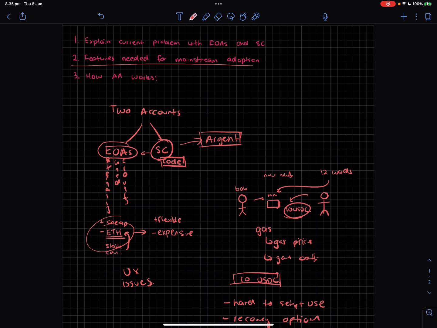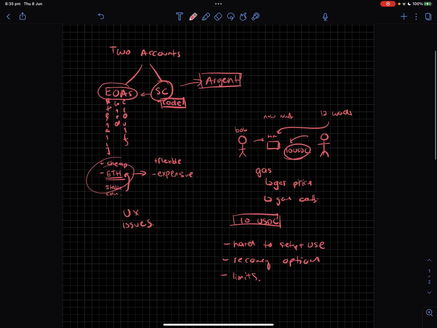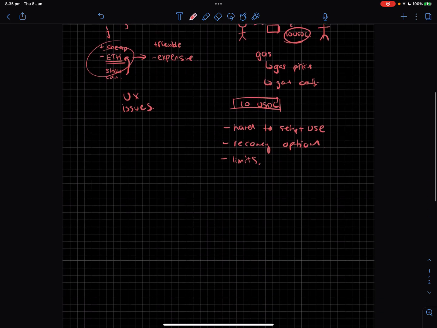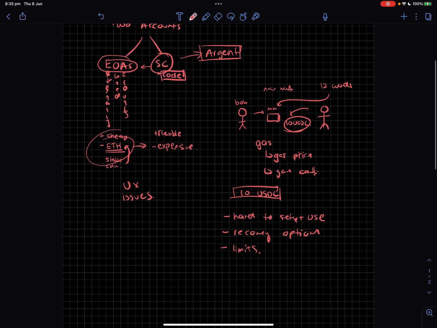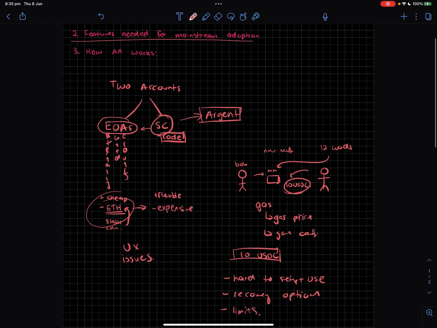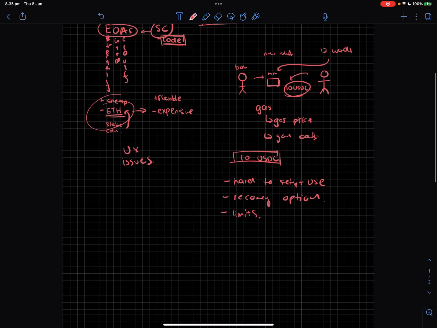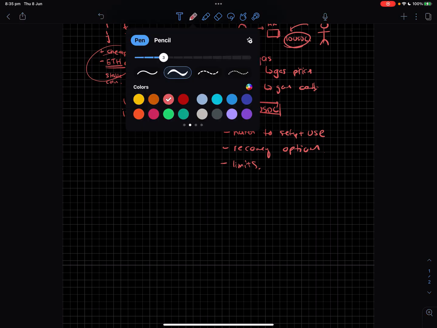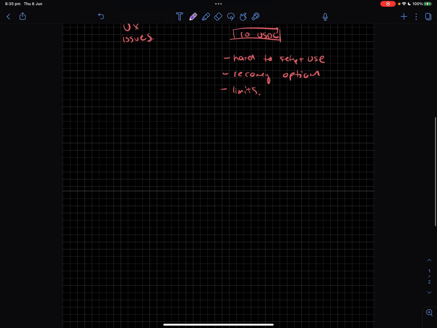So let's actually get into more of the account abstraction stuff. Now that we've defined the problem, what account abstraction aims to fundamentally do is solve all these problems in a way that fundamentally makes sense. The idea for account abstraction has been going on since 2020, from the research that I did, in the form of various EIPs. If you don't know what that means, that's Ethereum improvement proposals.